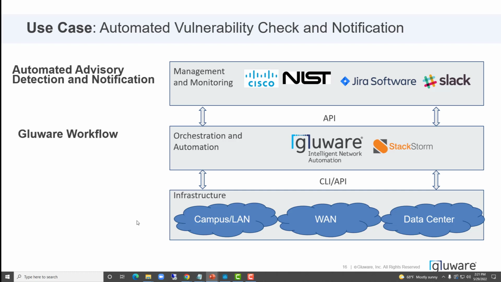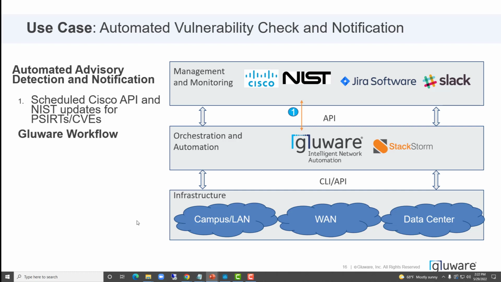What we're going to look at in this use case is something we had frequently gotten requests about. In Gluware Device Manager, you can configure API access to Cisco. We pull numerous things, but one of them is the Cisco advisories, the PSIRTs, the Cisco well-known issues or disclosures they have, as well as API connectivity to NIST, which covers multi-vendor vulnerabilities known as CVEs. So underlying our Gluware Device Manager is doing that, so we have API integration there.